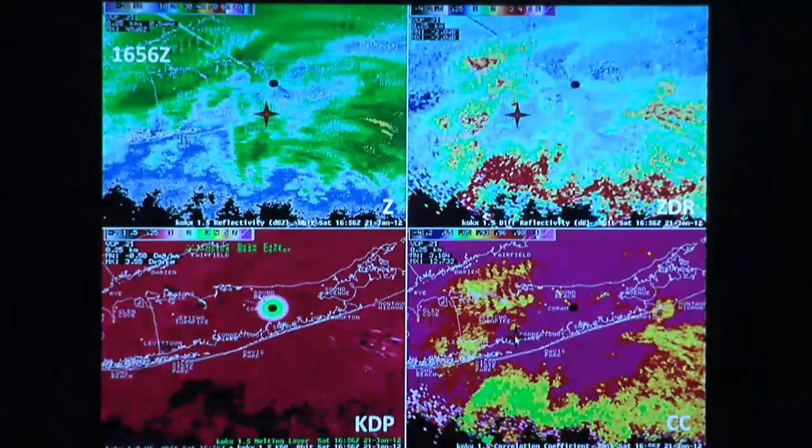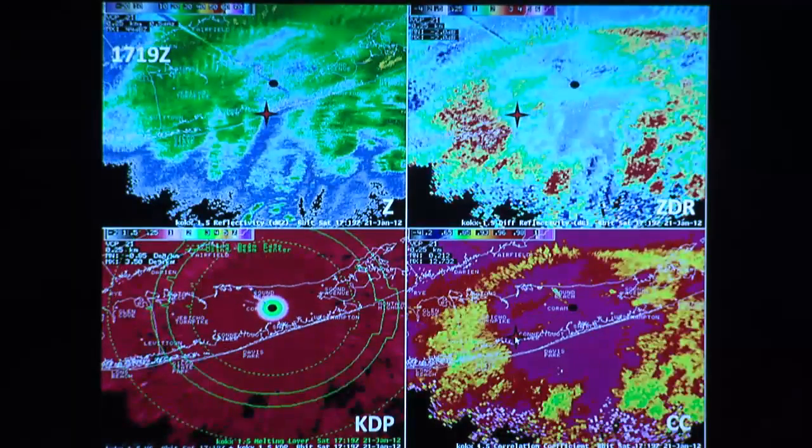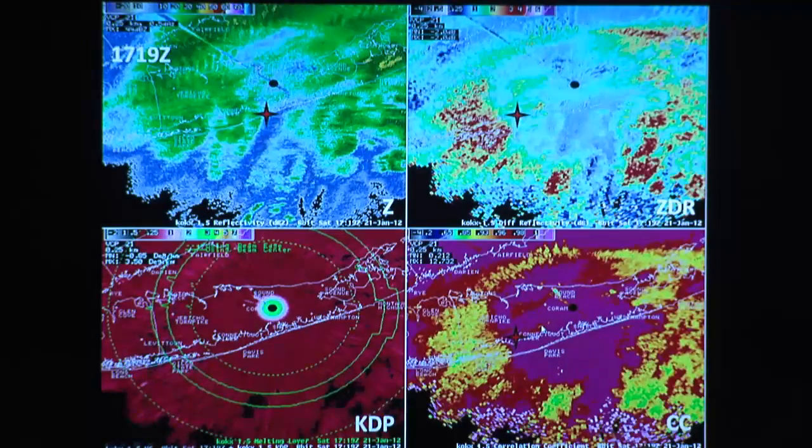And then I'm just going to step through here and watch the evolution as the warm air is pushing northward, and just how complex the melting and the refreezing is, and how dual pole is really helping you pinpoint that stuff even better than just conventional radar was. So here you can see now you almost got that typical ring that's telling you a melting layer all around the area. But then you are seeing these reductions here, maybe right along in here, that may indicate there's some localized refreezing going on.